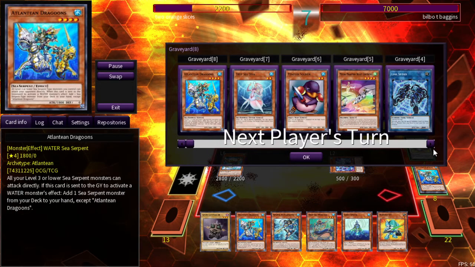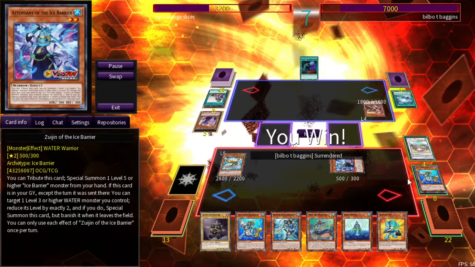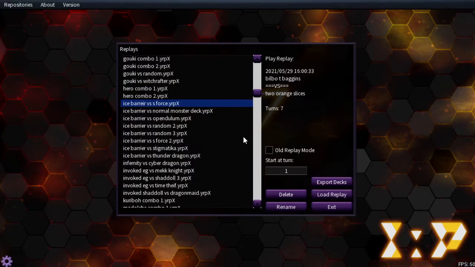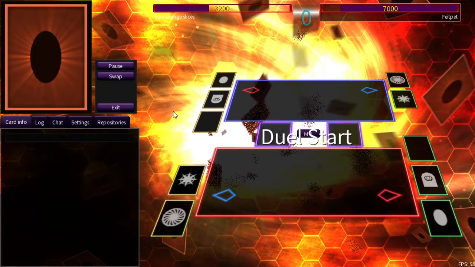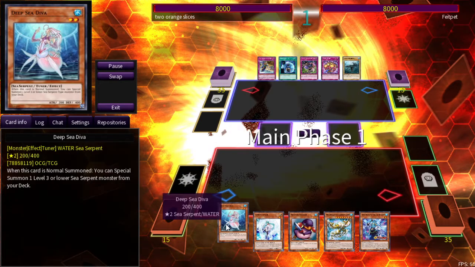Yeah, that's basically the only thing you really have to. I mean, the first combo with Deep Sea Diva is kind of complicated. Other than that, the only thing you have to pay attention to is how many you have in your graveyard. This is such a good effect. Being able to discard 2 random cards from your opponent's hand is pretty nasty. Especially when you can give yourself a ton of advantage. I think I do it here too.